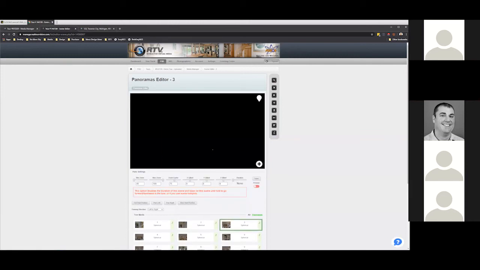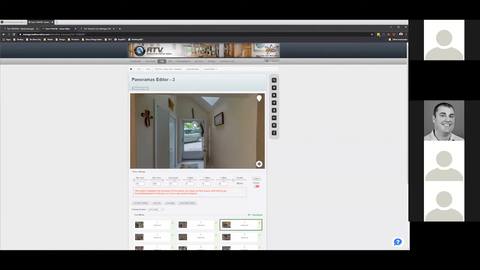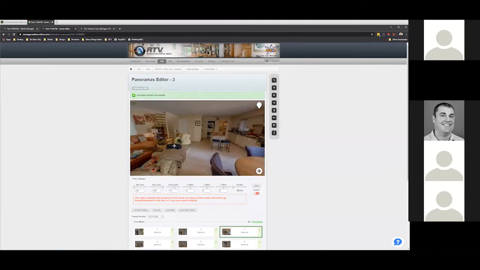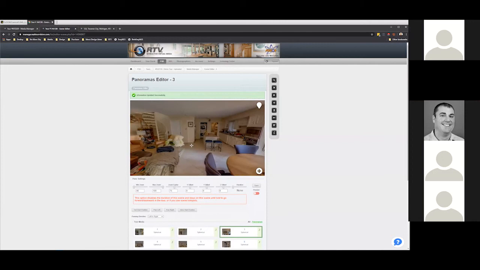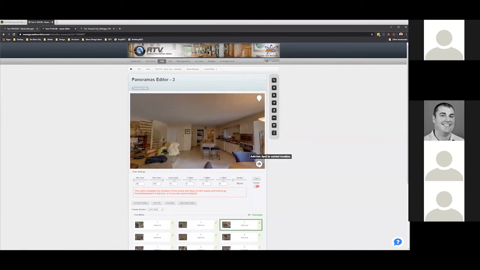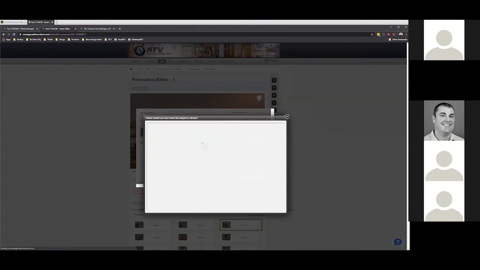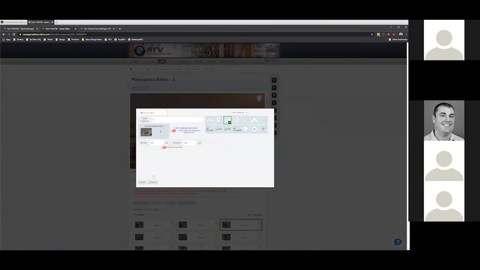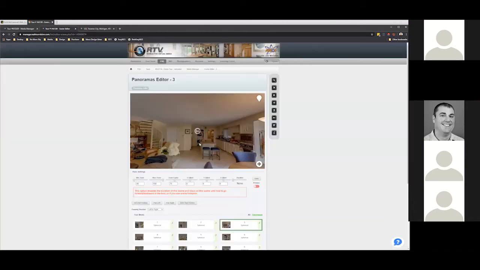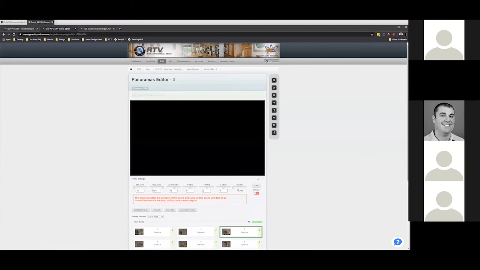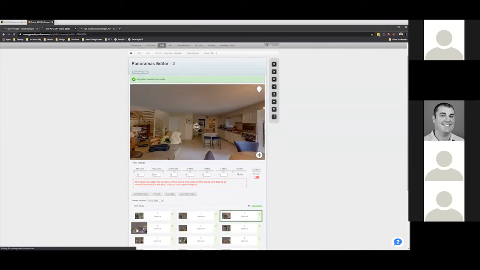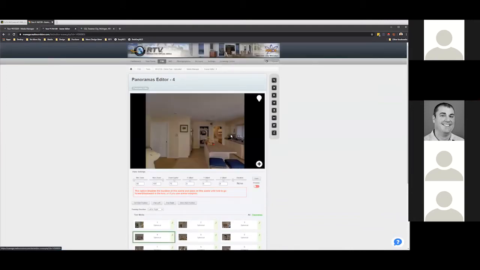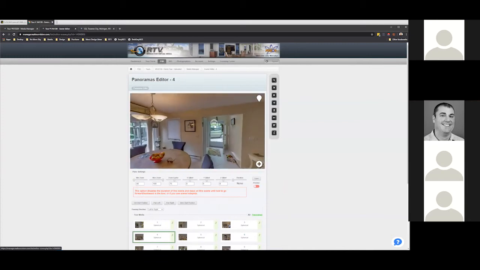So I will say too, when you do the Zillow, for those of you that are interested in doing the Zillow home tour, 3D home tour, Zillow says that they put all these in for you, but I will tell you firsthand that they do put in all the little go buttons, or chevrons, they're called, the arrows. But even though they put them in for you, you still have to go back in, and Zillow has an application similar to what you're looking at here, and you have to correct them. They rarely get them all 100% accurate for you.